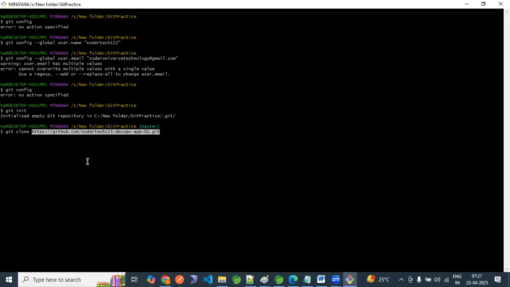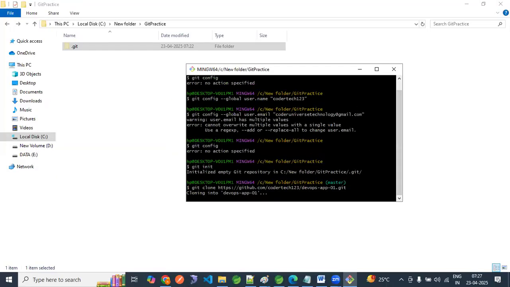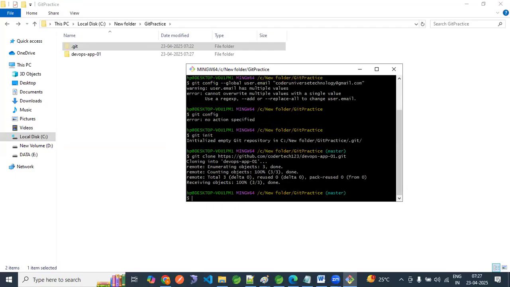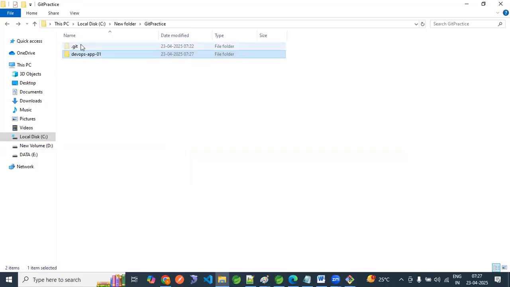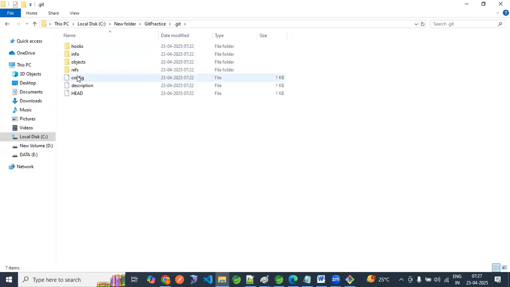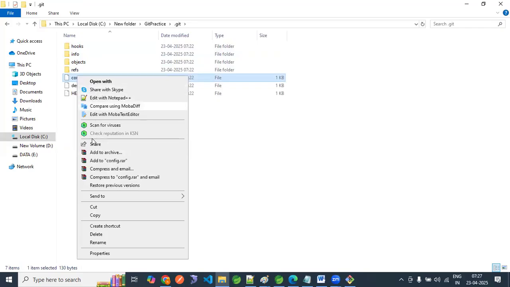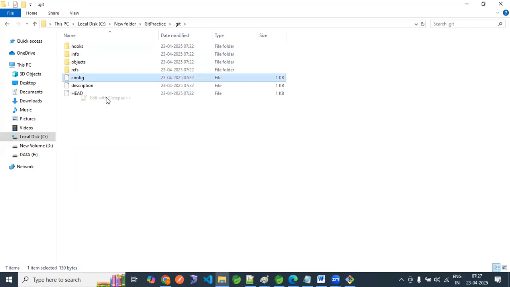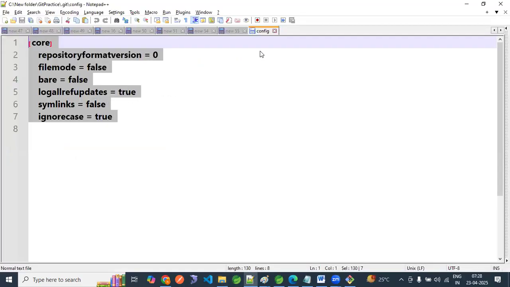Okay. Now git, this is the command. Now try to observe the moment I hit this command. What will happen? See, observe. Cloning. See, today's date, right? Guys, I am again going inside the Git folder. I am opening the file again. Okay. Now try to observe. There is nothing there, right? Nothing is there.